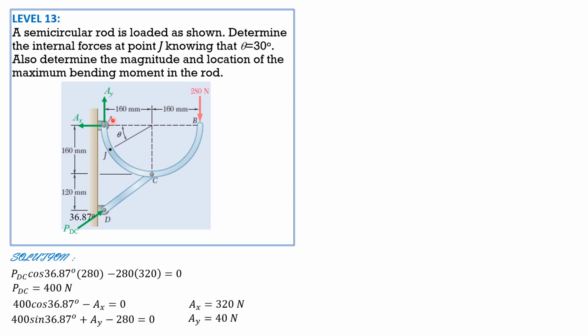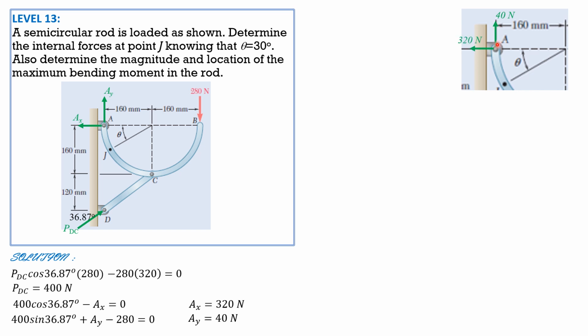So let's have this as a free body as shown in the figure. We have the 40 upward and 320 leftward. Then the internal force system at J: normal force, so let's assume tension to oppose 40. Then shear up to the right as shown. Then moment clockwise. Let's call that point O, moment MJ clockwise.